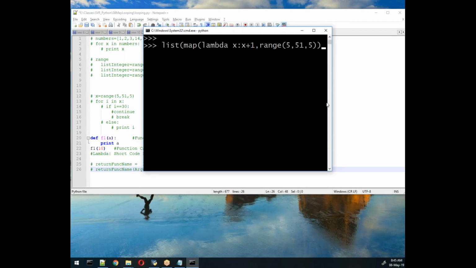Tell me. Remember what is meant by map? Map is a function which takes the left hand side, which is called the process, and the right hand side is called data. It will take data from the right hand side and give it to the left hand side process, and it will generate the result.